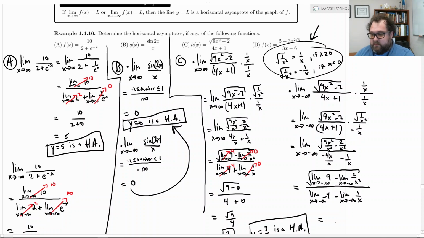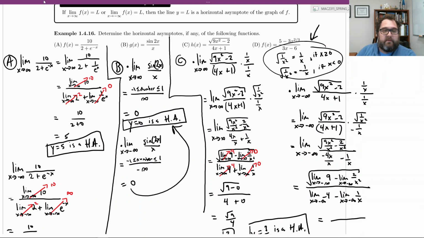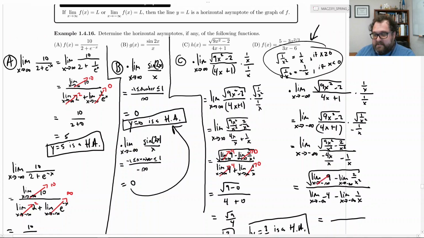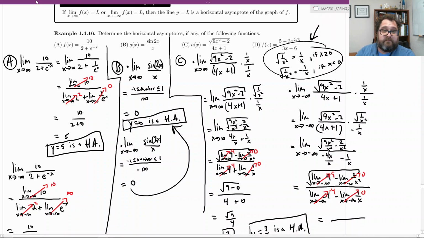Now, equals, let's see what we can come up with. Underneath the radical, there's a constant, 9 goes to 9, that limit. Here we have a rational function. The numerator is constant. The denominator is a quadratic variable. It goes to 0 overall. On the bottom, constant -4 means the limit is -4 regardless of what value we're approaching. And then we have the limit of 1 over x. Again, bottom is growing, top is constant, goes to 0.